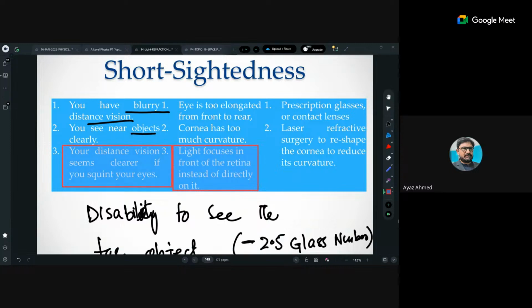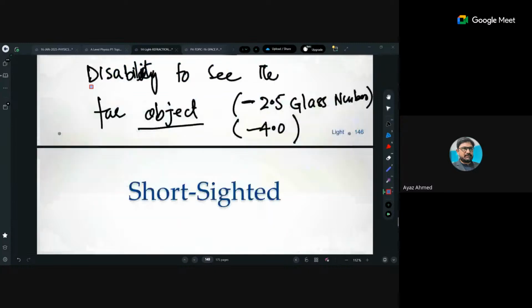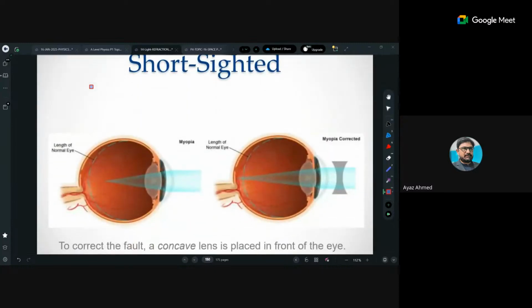ये भी कह सकते हो blurry distant object. So this is basically, these are all the identifications of short sightedness. ये उसने दिखाया हुआ है. एक शॉर्ट साइटेड बंदे को प्रॉब्लम ये होता है कि उसको दूर का इमेज यहाँ बनता है, हालांकि उसका इमेज यहाँ पे फोकस होना चाहिए, ऑप्टिकल नर्व के ऊपर बनना चाहिए.